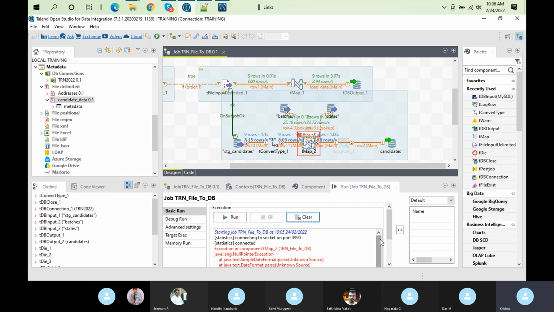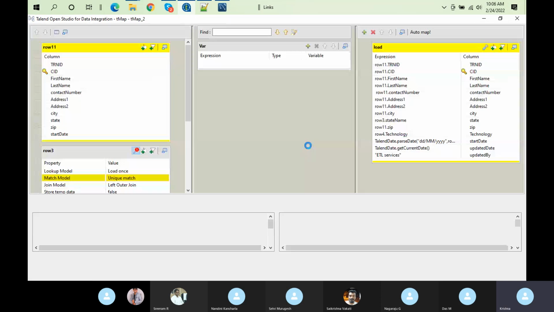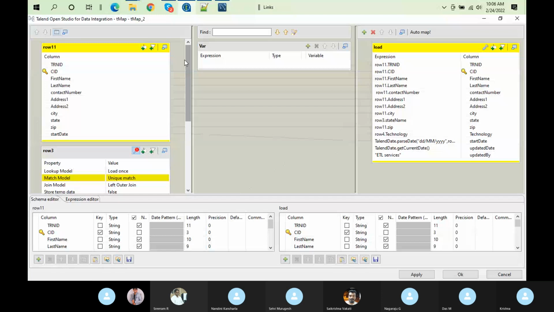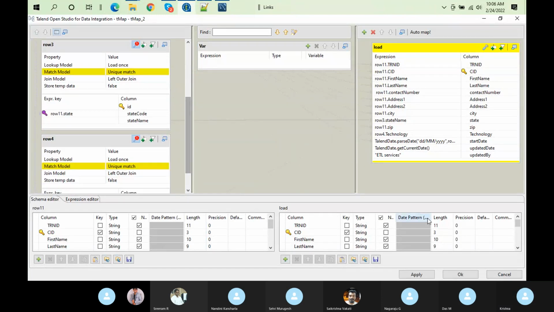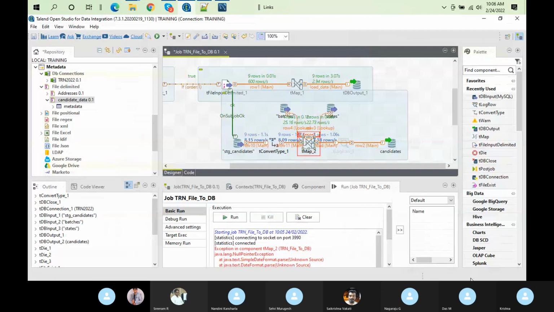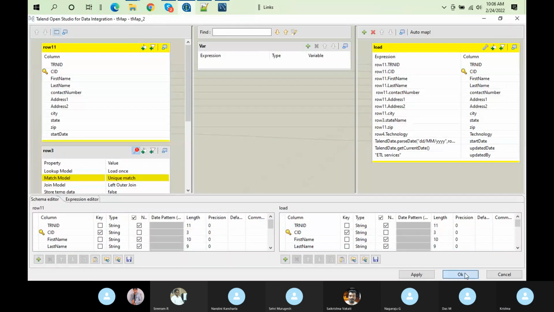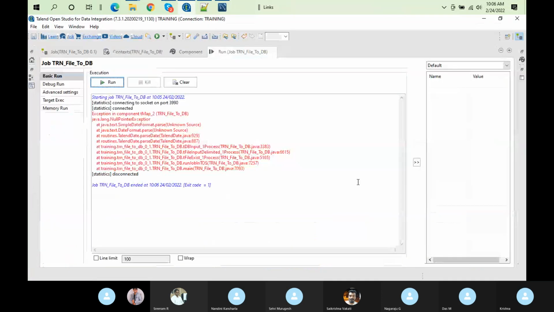What is this again? Date format. So why is it looking for date format?